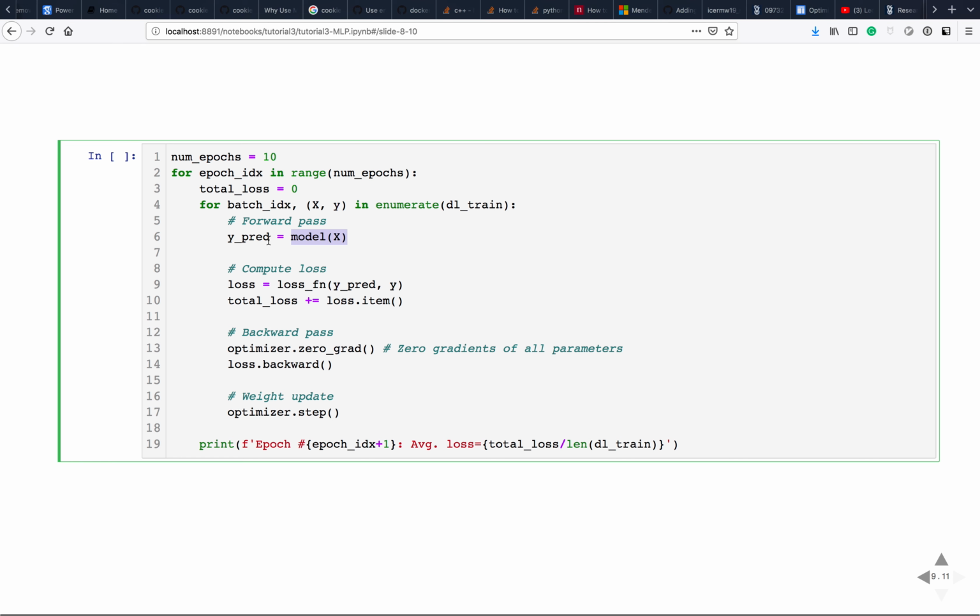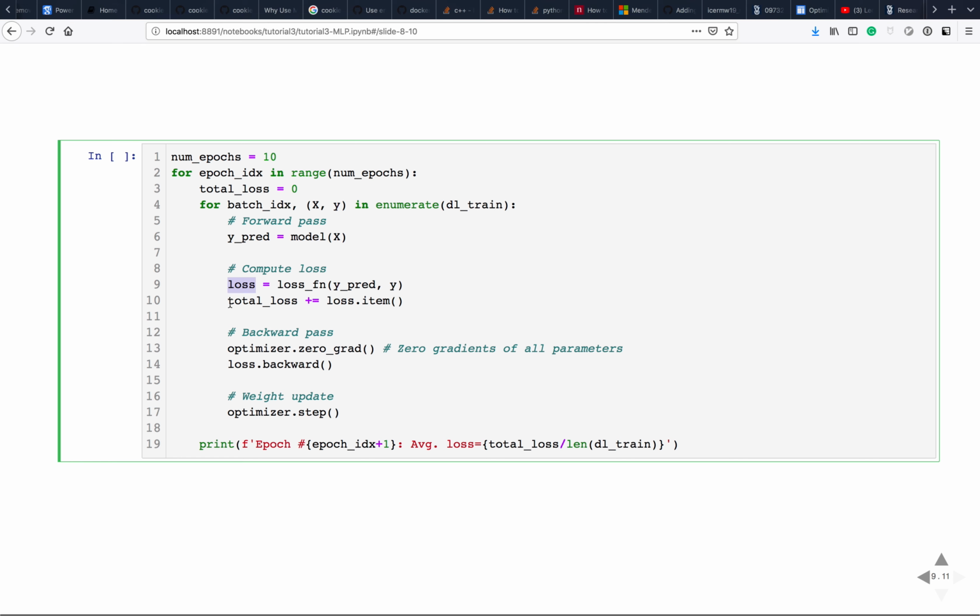So what we have here, ypred, is our log probabilities. Now we have our loss function. So this is the negative log likelihood loss, okay, which I created before. I give it my log probabilities and my target class labels. So this is the number of the class now. And it just, like I said, selects the correct entry from each of them and sums that. So now I have a loss term, which is equivalent to cross entropy for the multi-class case.